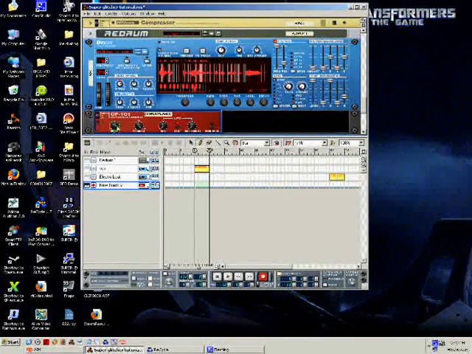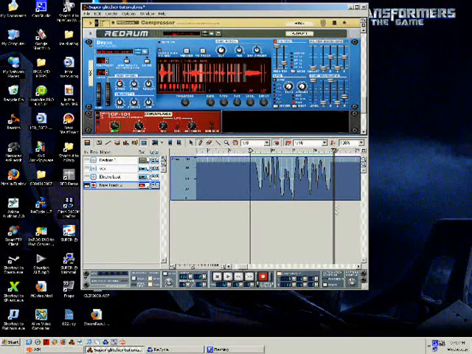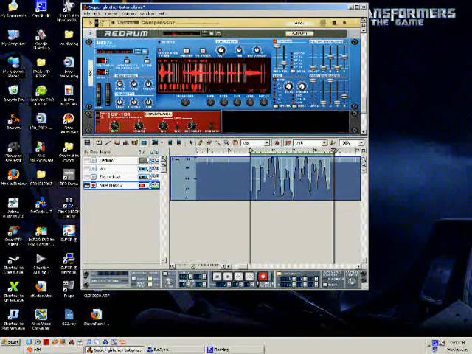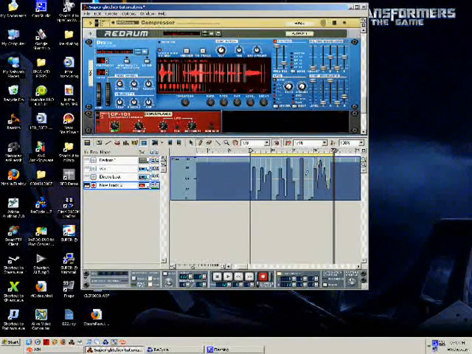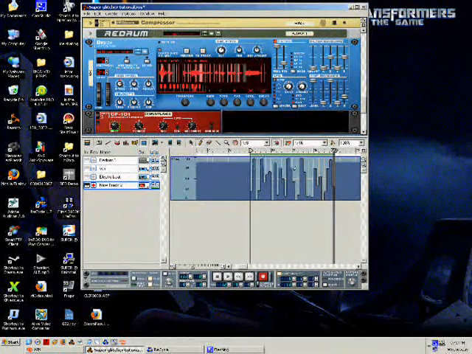Alright, so let's go in and look at that. We can see there that the automation is kind of smooth slopes and stuff. Well, we don't want that. We want to actually have choppy slopes. So we're going to take our pencil tool, select 1/8 note, and we're going to draw in some really blocky peaks, kind of simulating what we just did, going all the way down to the bottom and all the way up, adding peaks and valleys. It's really important that you use 1/8 note on your pencil or lower, because we've changed the sliding delay effect to more of a poppy, glitchy effect. So let's see how that sounds now.